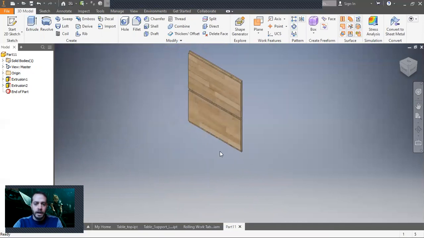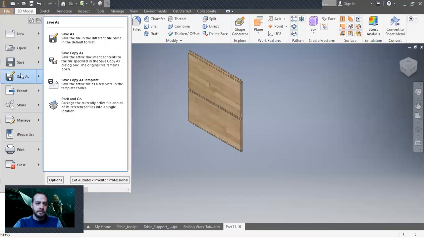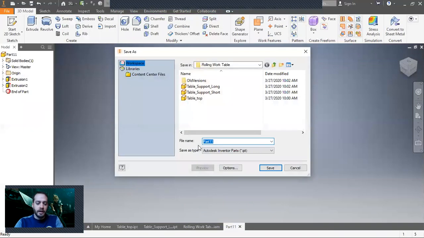All right. Now I need to make the exact same thing, but mirrored. If you know a better way of doing this, let me know. But I need to do the exact same thing, okay? And I don't know a better way of doing it than just doing it. All right, so save as, I'm gonna go right side cabinet.